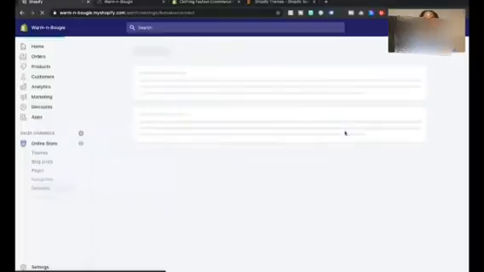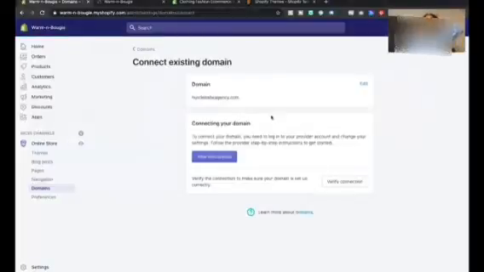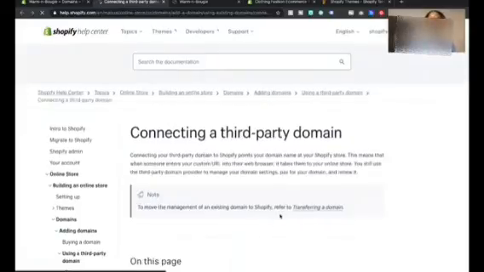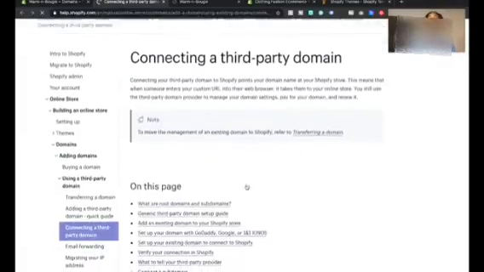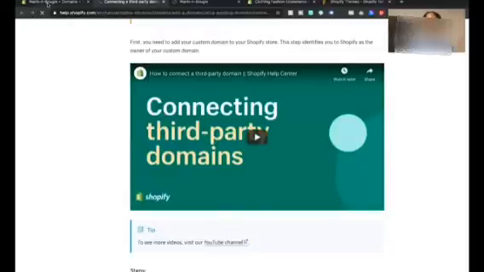And then what Shopify is going to tell me is where the domain is hosted, because that's what it's doing right now. So it will pull up where the domain is hosted. So hustlebabeagency.com. It's then going to give me the instructions based off of my provider. So my provider is Google Domains. So once I click view instructions, it's going to take me to the instructions to connect my domain based off of my third party. Okay. And then all I would do is follow these instructions and connect my domain.